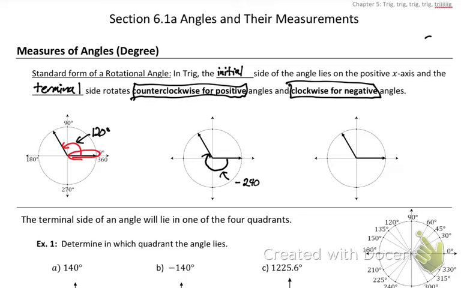Now, when you're dealing with angles, sometimes it'll go all the way around. So sometimes we'll do something like this. And we'll do that. I don't like that. Do you like Ferris wheels? No? Oh, okay. What's the measure here then? 480? You sure? I've got to write it down. I can't erase it once I write it. How do we get 480? 360 plus 120. Thank you. 360 plus 120 is our 480.